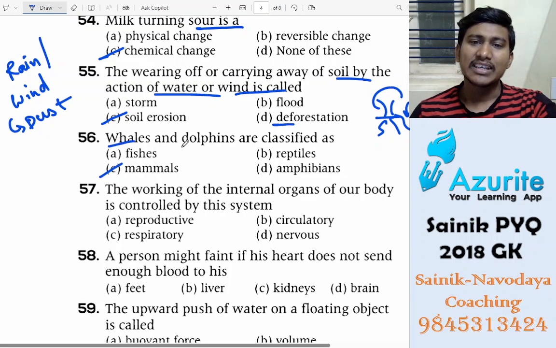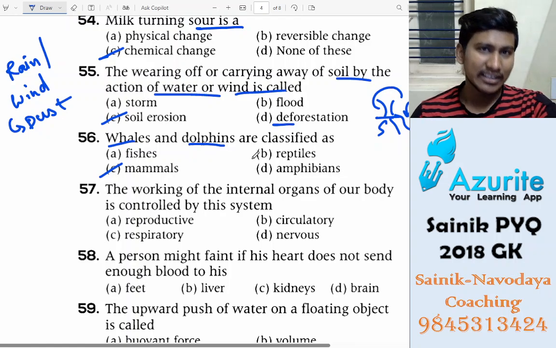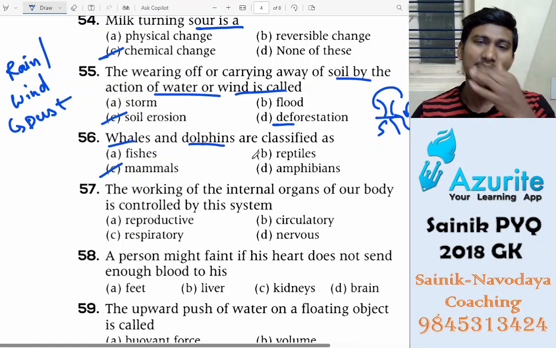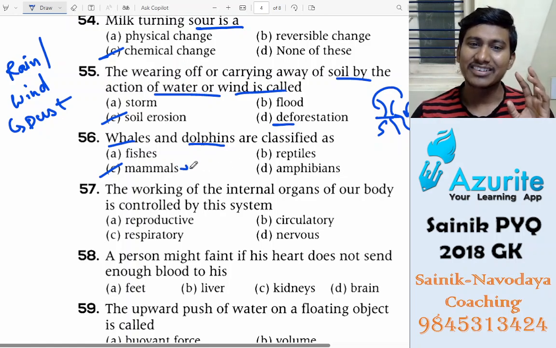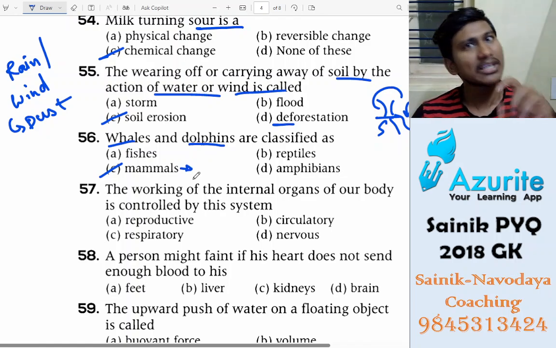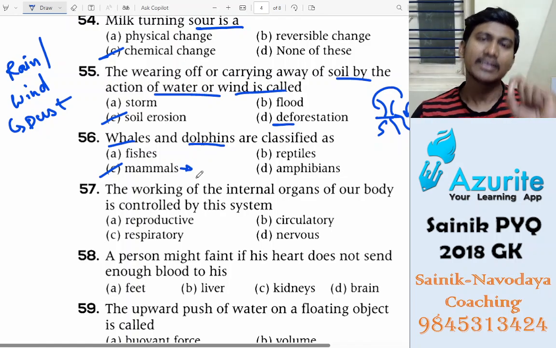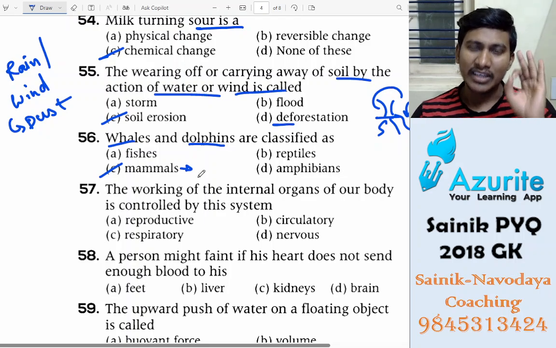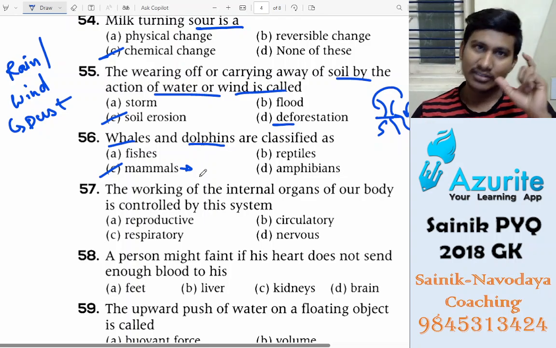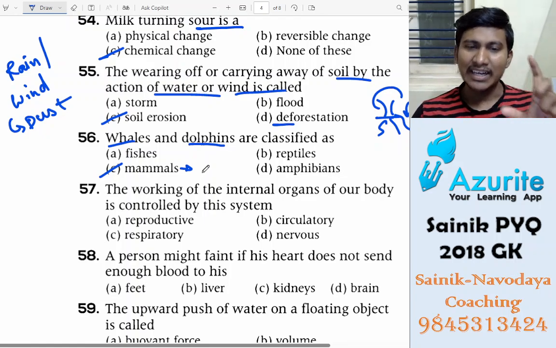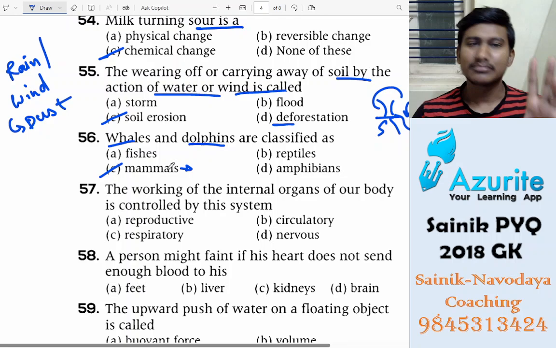to babies and they feed the babies with milk. Okay, so like humans, all the mammals have mammary glands. A small child will drink the milk from the mother, like that. So any animal that has mammary glands, where the child drinks mother's milk, that is a mammal, right?